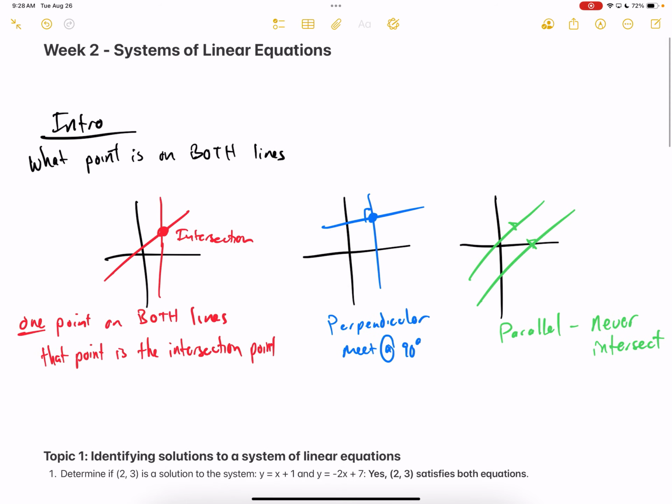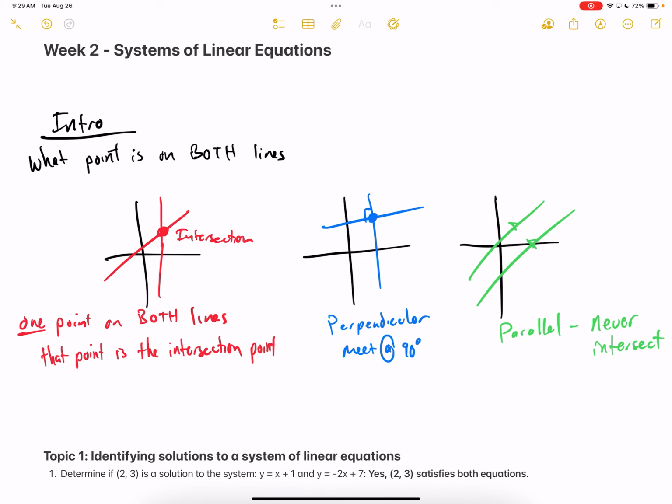So systems of linear equations, these are putting like two lines together and coming up with it. There's three different ways to solve them, but what we are looking for is what point is on both lines. The way you figure out what point is on both lines, you can graph it or do it two different ways algebraically. We'll go through all those today, but we are looking for the intersection point. That is one point that is on the two different lines. There's only one point that falls on both of them, so where they intersect.